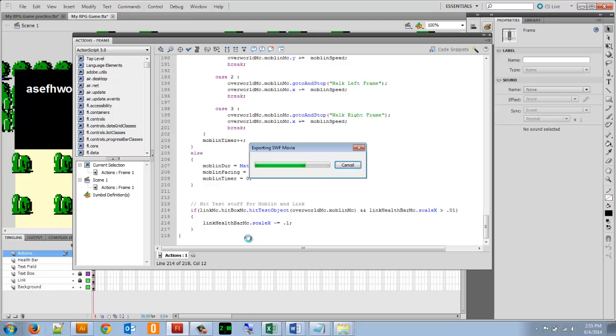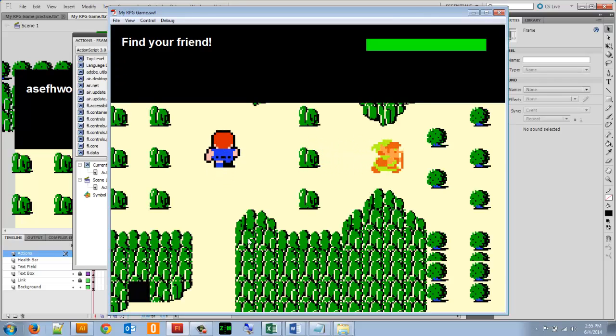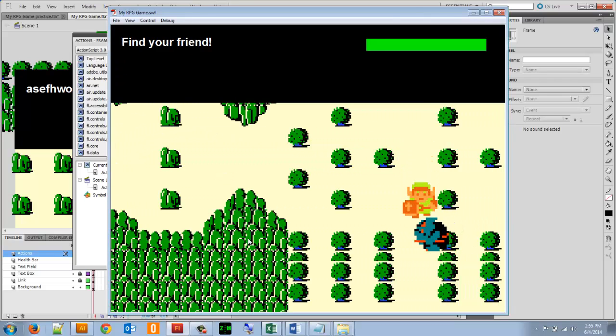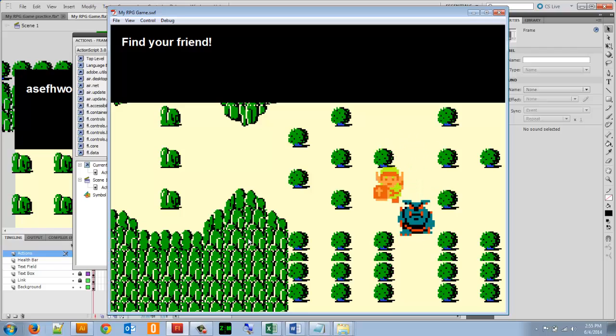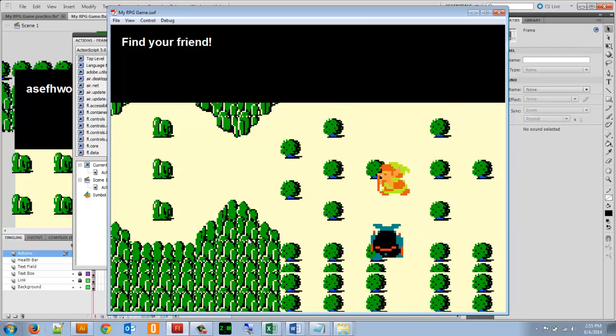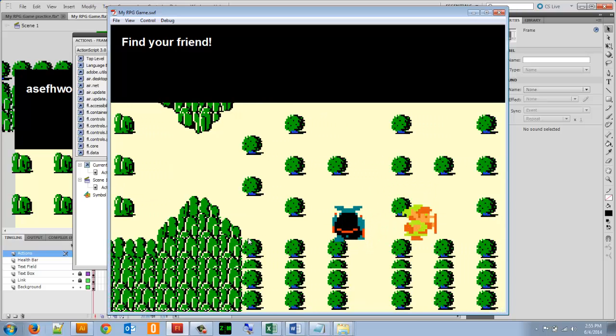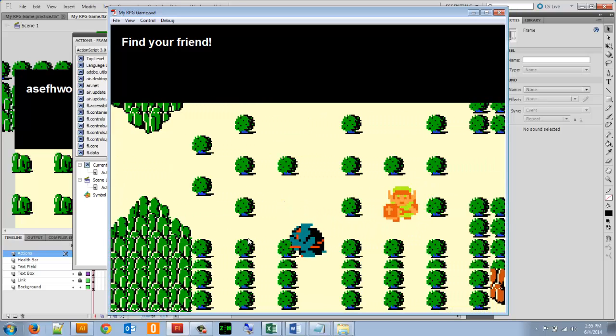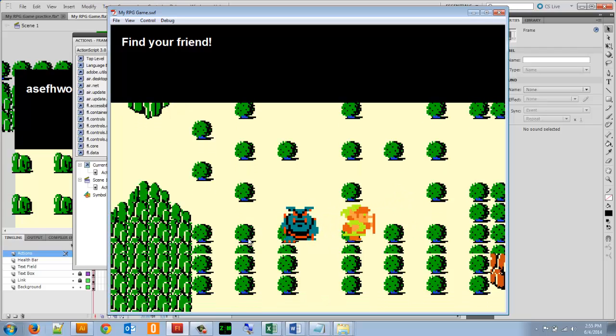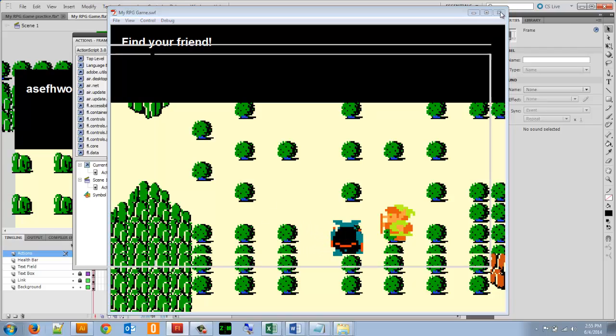Let's test it out. Yep, looks good. Now it gets hit. Perfect. We're going to make Link go away after he gets hit. But for now, as long as we have the health bar, we're good. We'll come revisit that in a minute. But what I do want is to have it so that Link can hurt Moblin. And for that, we're going to need some new sprites.